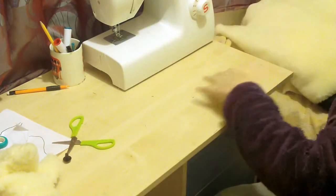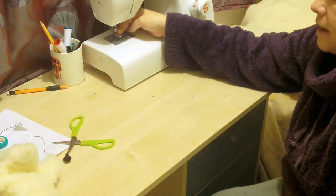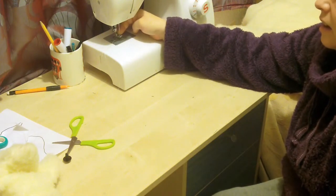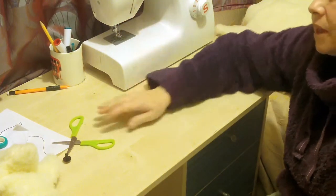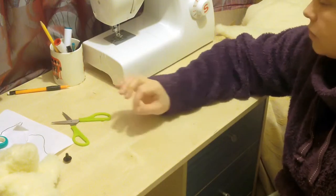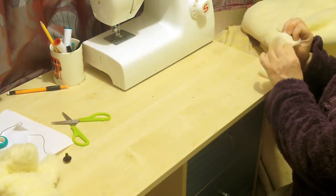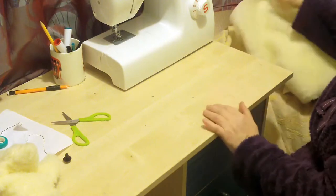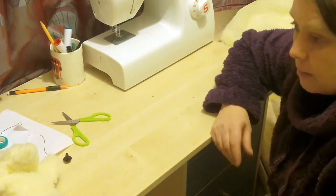I'm sewing on a normal sewing machine. You can get some ballpoint sewing needles — it's been fine with just a normal sharp needle. But they do say if you're sewing fake fur, use a ballpoint needle because instead of trying to pierce the cloth, it pushes the fabric away, so it goes through a lot easier. Well, I hope you enjoy the vid!